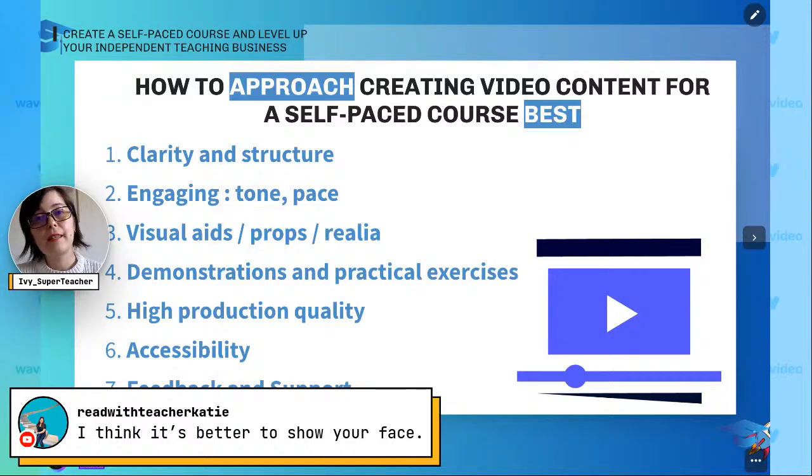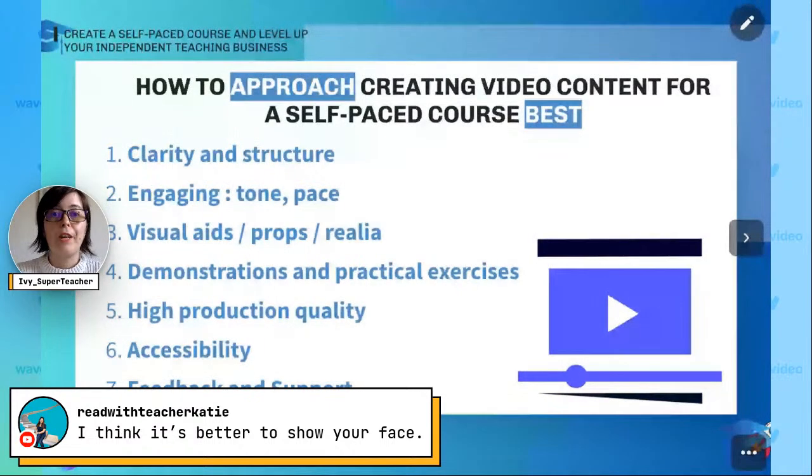If it's speaking skills, then I would have more role play probably included, or having an audio recorder embedded in my videos, which is something you can do. And this is all about how to make your videos interactive. You can add quizzes, questions, and prompt the student to reply. Think about incorporating demos or a role play I just mentioned and practical exercises within the videos.